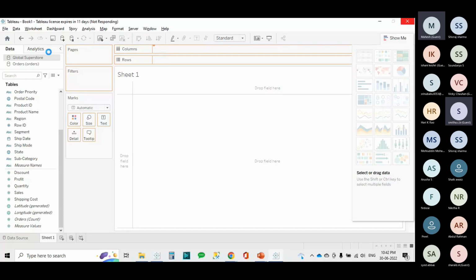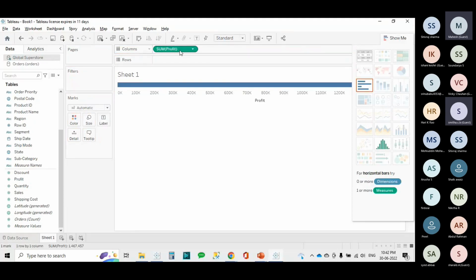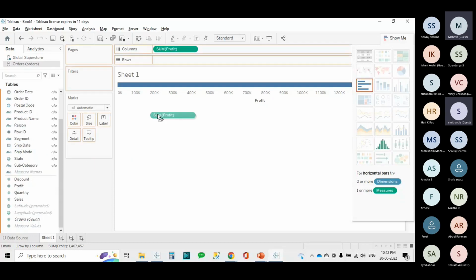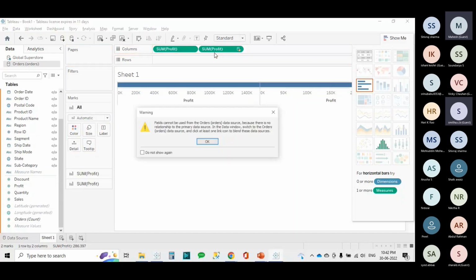Click on global superstore, then select profit and drag and drop it into your columns. Right, now select orders, then select profit, same thing repeat again, drop into columns. Okay.